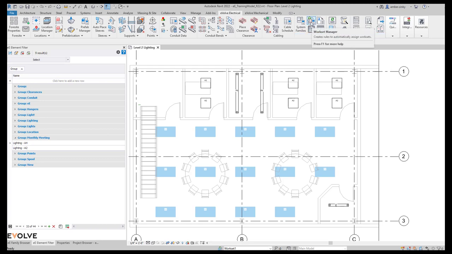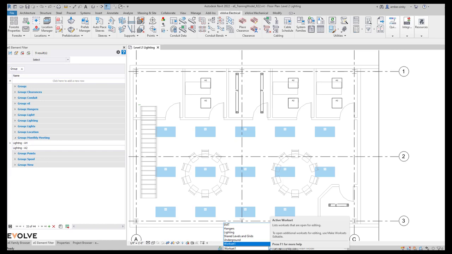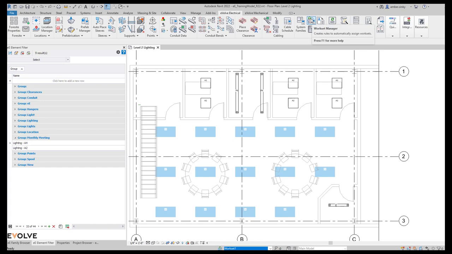So with your Workset Manager, instead of having to come down here and switch to the right workset before you model in your content, your Workset Manager allows you to create rules and associate those rules with your workset itself. So then you don't have to worry about it. It's kind of a set it and forget it at that point. So let's go into our Workset Manager now.